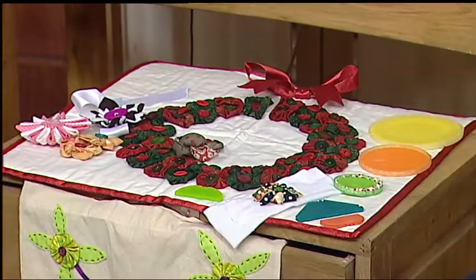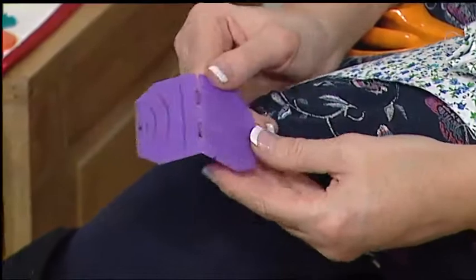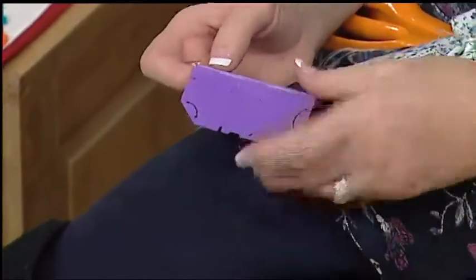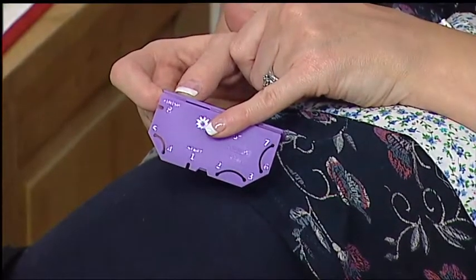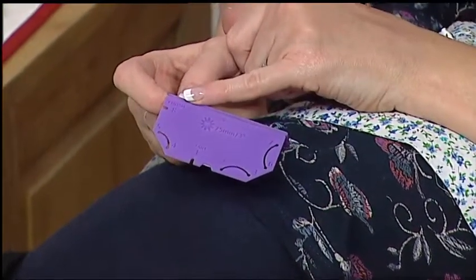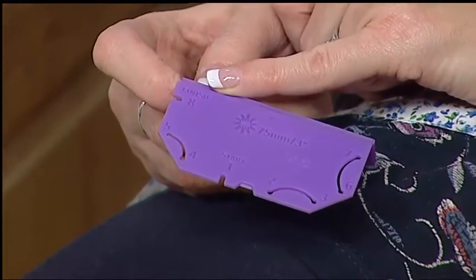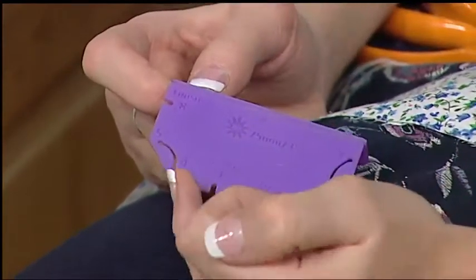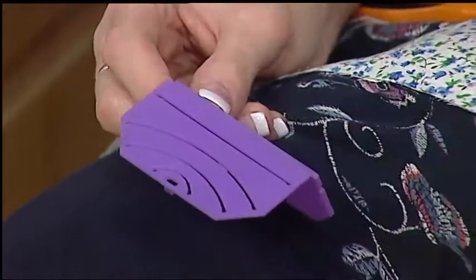Now, I'd like you to take a look at this. So basically, let me undo this. When you're looking at your Kanzashi flower maker, they come in all different shapes. They always have a start with a number 1 by it, and there's always a finish with the last number, 8, 9, 10, 11, whatever it is. So it's 1 to whatever. You've got numbers on the front and numbers on the back. And it's as simple as this.